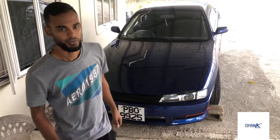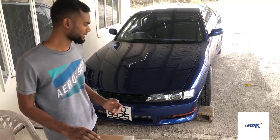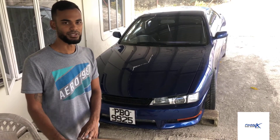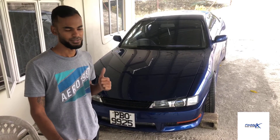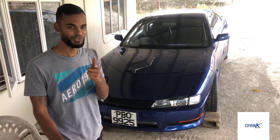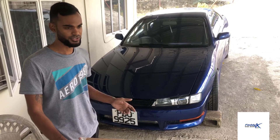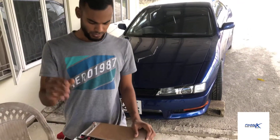Welcome back to Feddex Automotive — it's your boy Shane. Back with the S14, we are about to start work on this. A little history on this car: it's currently owned by Bus Lab Racing across in Nissan Style Tobago. He put a fully built engine in here — we'll reveal exactly what engine it is later. He did some more work on it and as a result wanted to upgrade the wiring, so he sent it across to us.